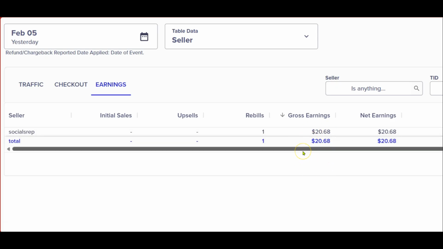Now, I say that's what I want to work toward because I know it's possible. I follow others who are doing the same thing, using My Lead Gen Secret lead service to promote Social Sale Rep, and they are getting multiple rebills a day, like 3 and 4 a day, and also initial sales, like 5 a week. So that's what I'm working towards, because I see with my own eyes that it's possible to do.